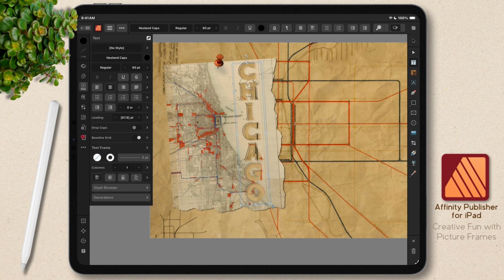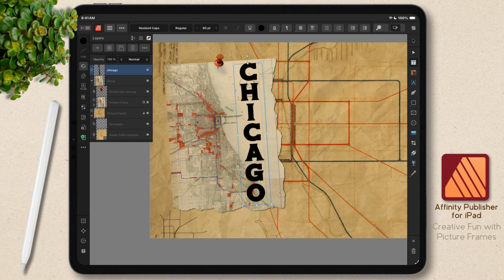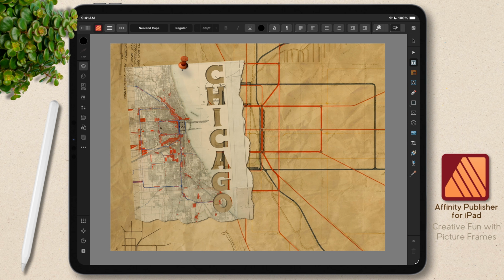whole thing down. So now I can go ahead and duplicate that, change that duplicate back to normal. I'm going to bring that outside of the group. I want to close up that picture frame. I'm going to change this to something like linear burn and just bring the opacity down. Again, it's just to darken it up a little bit. And I'll pull that beneath that picture frame. I could fuss around with this and move the background around, but I'm going to call this one done.